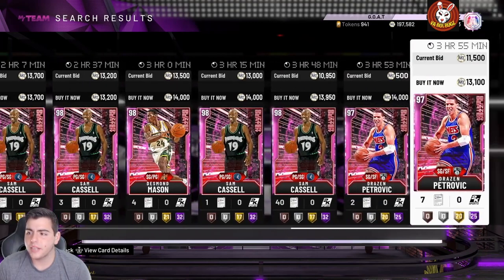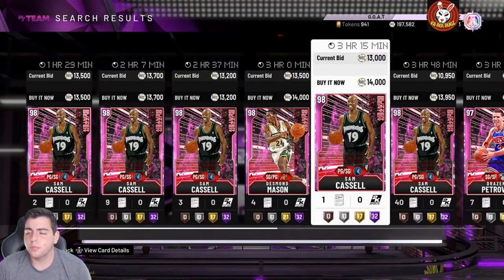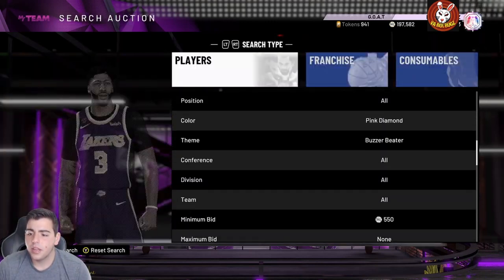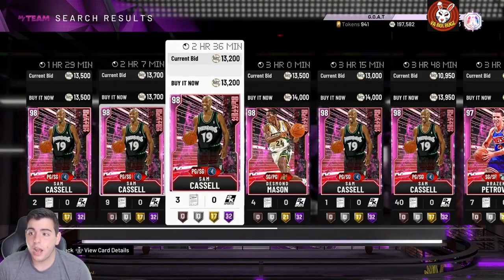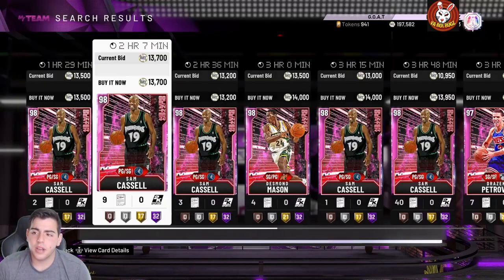You could probably snag a Dale Ellis for very cheap. This is a very good method. You can move up with your minimum buyout. That's what I recommend. It's a pretty good filter, man. I would definitely try it out. See how it goes. It's pretty good. I'm going to have to say that also.